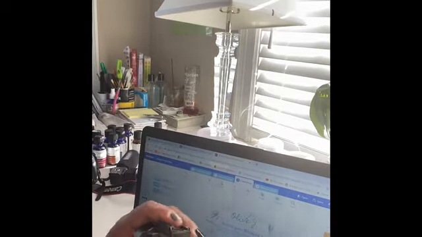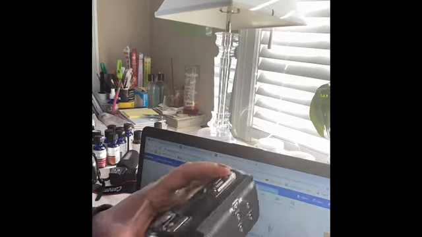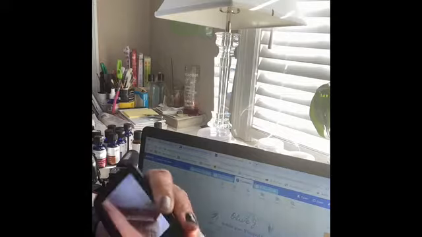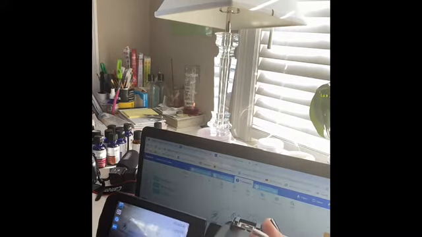I have this camcorder that I got from Amazon. I don't know if anybody knows anything about it. So I recorded on it and it was working good. But look, I don't know if you could tell, but the camera won't focus on the picture. I kept zooming in, zooming out. I have no idea what to do. So if anybody knows what to do with this camera, please leave me a comment in the description box below. I'm also going to go on YouTube and try to find out how to use this camera.